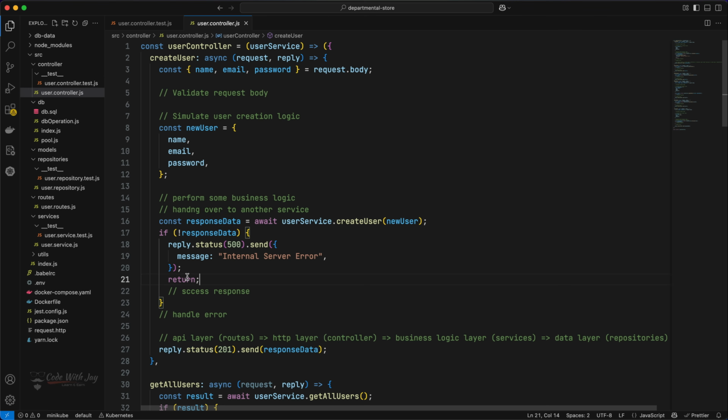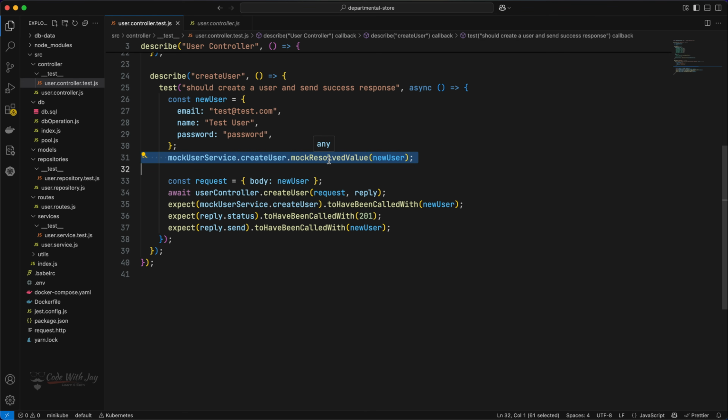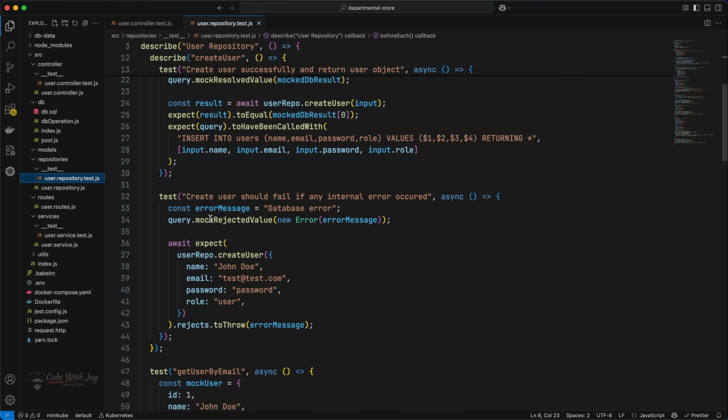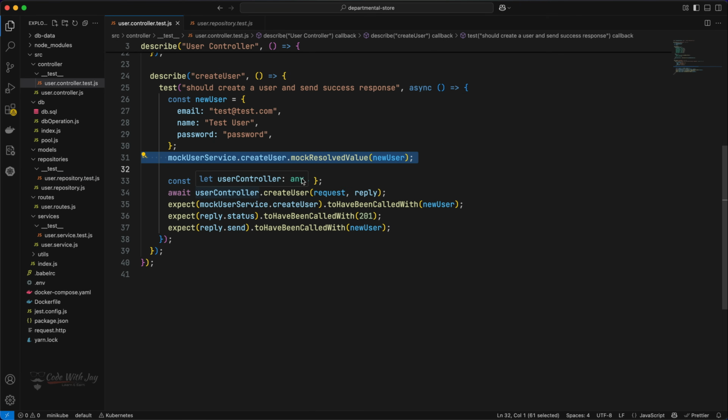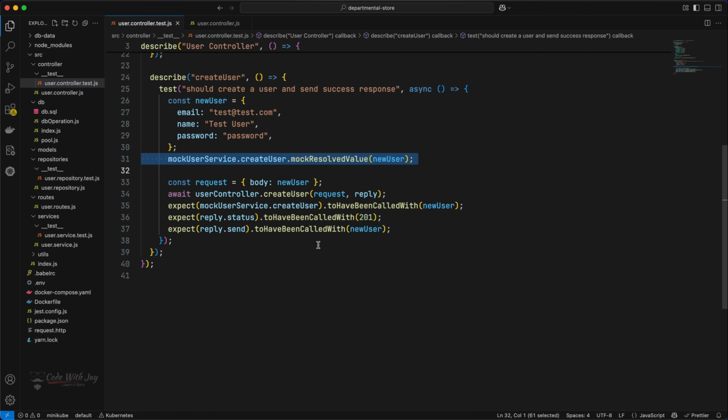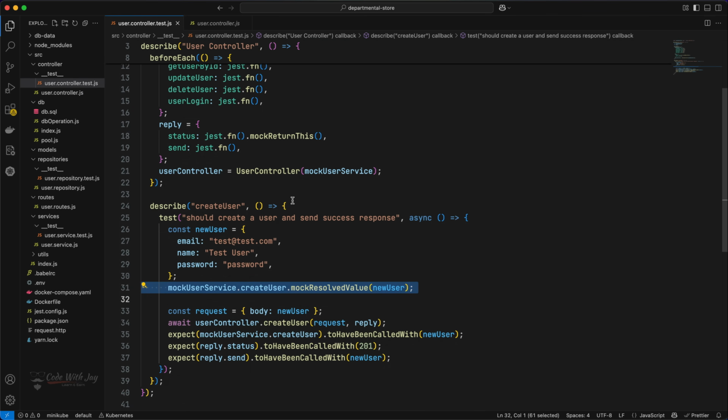So now your homework will be to mimic this particular thing. You can directly check it, like maybe instead of this resolve, you can reject it, the way we did for our repository. You can see where we are just rejecting this database error. We are rejecting this one, and that is what you can write right there. So if you want to cover this test case, this edge case as an example, where we don't have response data, then you can resolve that particular thing from our user service. I'm going to say we have errors, we don't have data, then it has to fall into this one.